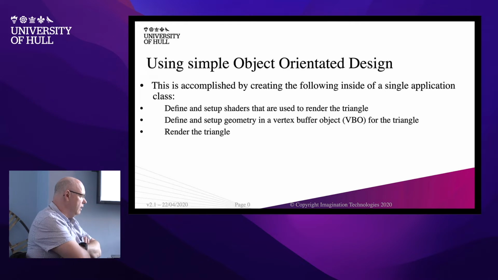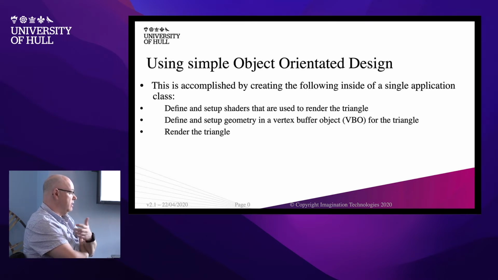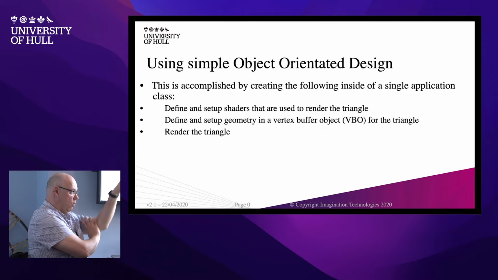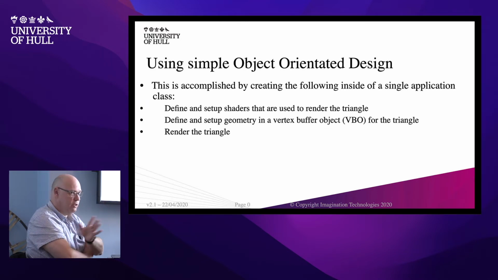So currently, we've got this single application. In fact, it's a single class. What we do is define and set up the shaders. Again, we'll be looking at the shader code much later on in the module, when we go into details of what it all is. Ultimately, the shaders are the code that allows us to manipulate the triangle, i.e. where is it going to go in our environment and how does it look? How do we calculate the color for each of the pixels that the triangle is on the screen?